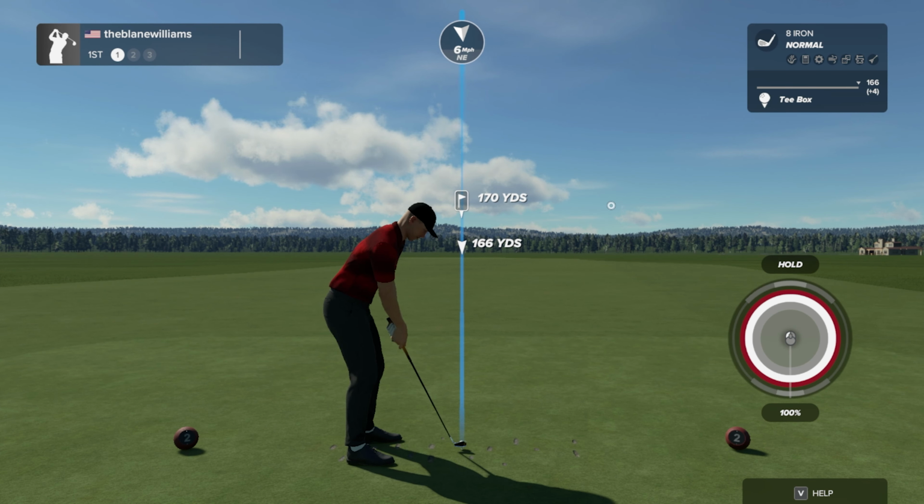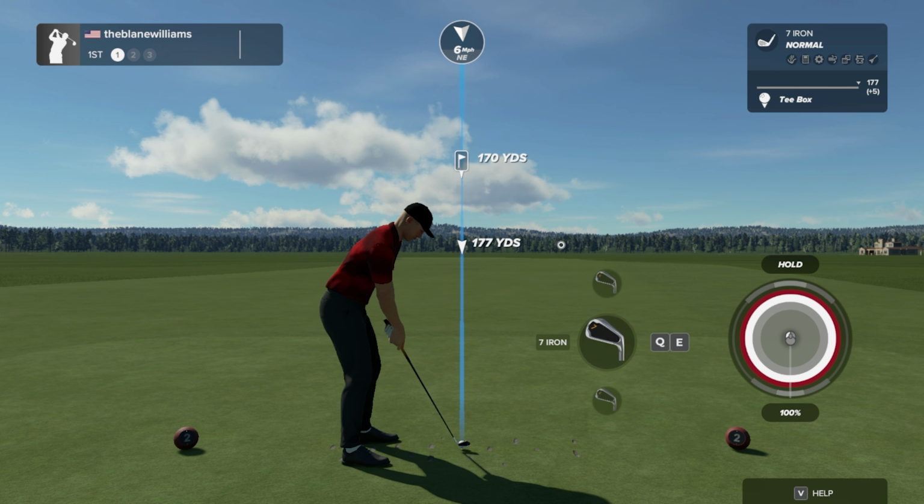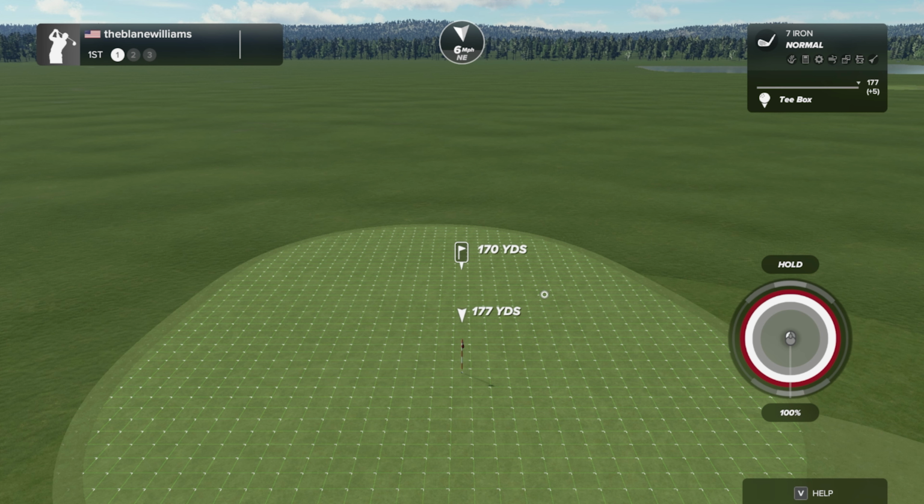So here we are, medium winds. This is 6 miles an hour. Let's go ahead and go to our 7-iron. Even at 177 yards in medium wind conditions, we're still taking 1 yard for every mile an hour of wind. So here we're at 6. We're going to hit it 177. That's going to put us in the 171-ish range.